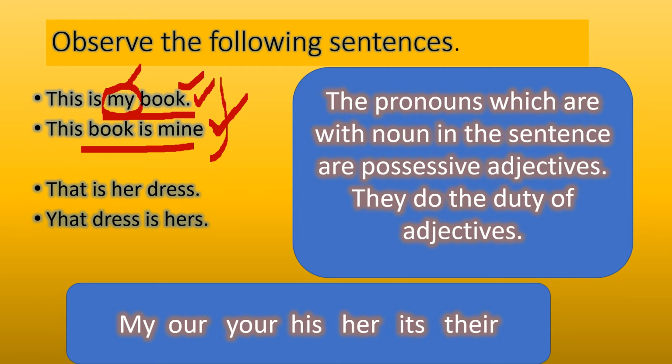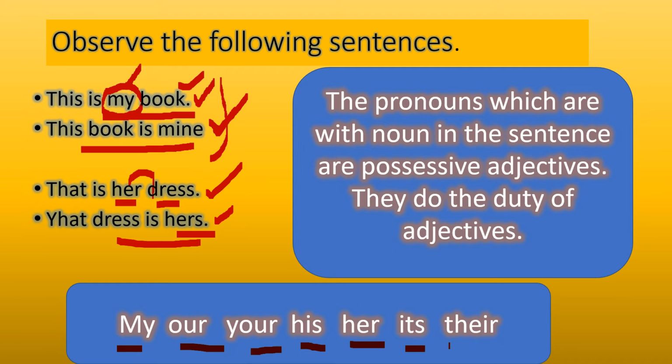Here also, that is her dress. Dress is a noun which is described by her. But here hers is not linked with any noun, so hers is just a possessive pronoun. Her is a possessive adjective. When it is asked in the examination, definitely you should name it as a possessive adjective. What is the part of speech of her? Her is a possessive adjective. Here my, our, your, his, her, its, their are all named possessive forms. Those possessive forms are named possessive adjectives.